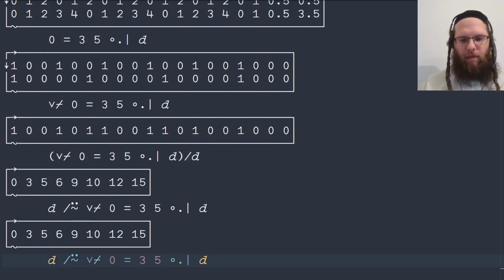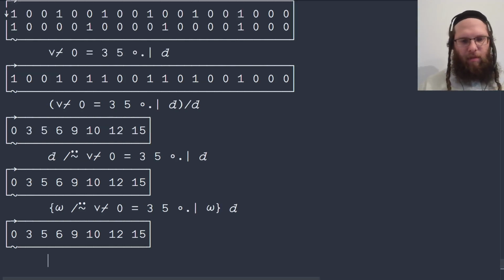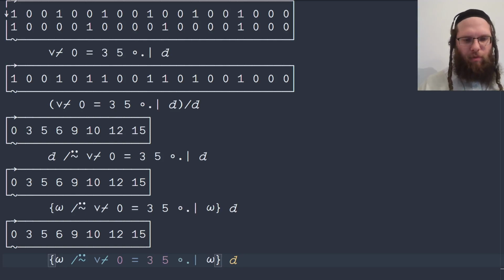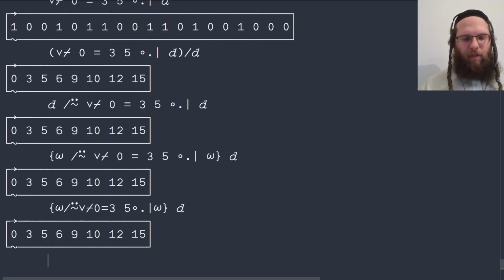And finally, we can make this into a function, which would be our solution to the problem, by substituting a special symbol, which is the Greek letter omega. That's the rightmost letter in the Greek alphabet, indicating the right argument. So that's whatever is over here on the right, in this case d. And that solves our problem like this. And we don't actually need this much white space in our code. And so if you prefer, we could get rid of all of that. Of course, we need a space between 3 and 5 to separate them. So we can write it like this as well.